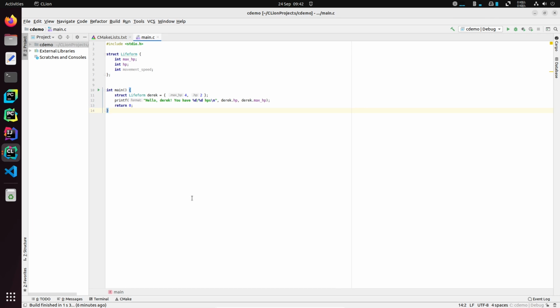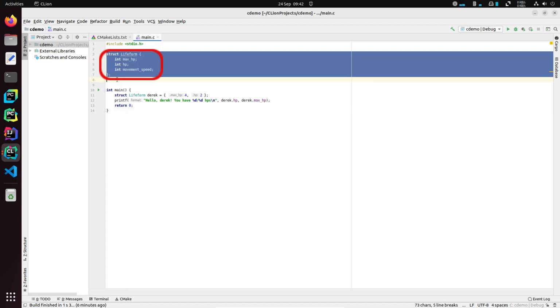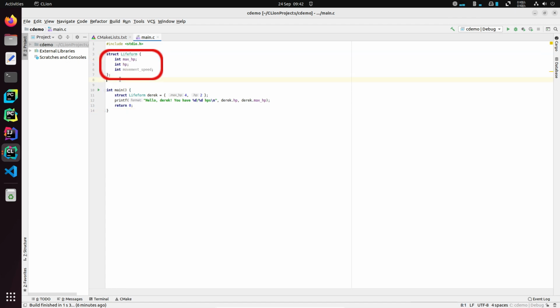HP for hit points. In C, we don't have objects, we have the direct ancestor, the struct. Here I've created the lifeform struct with HP and max HP members, or fields. In OOP, we call variables within an object members, member variables, or in the case of Python, attributes. Here in C, they are simply members, because variables are the only type of member a struct may have.